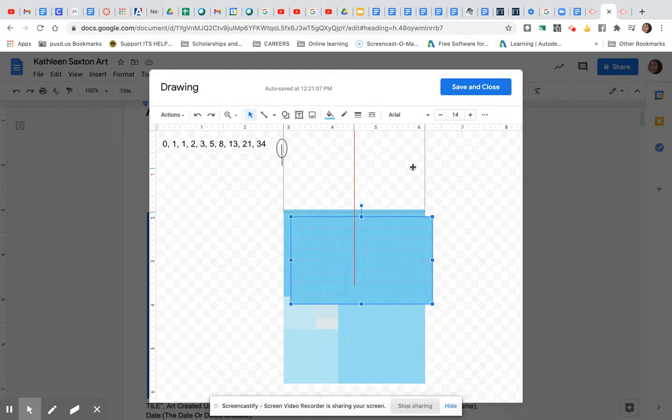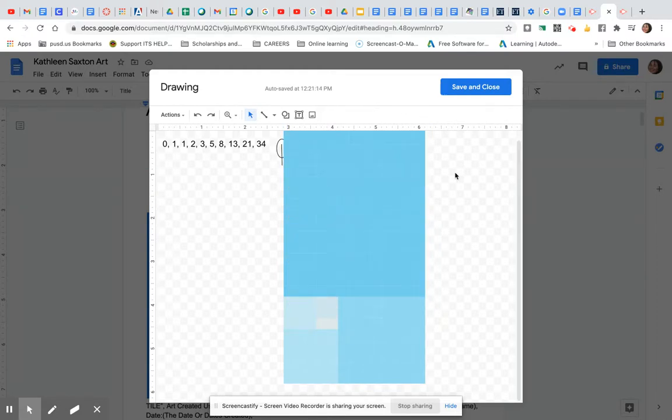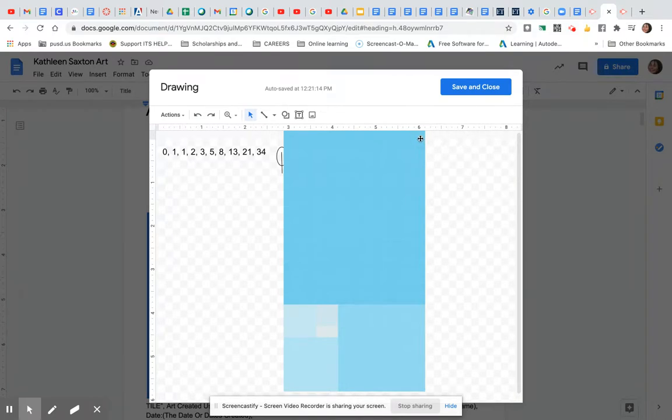Now I want 13. Right now I have 16, so I'm just going to delete a row of 3. So 1, 2, 3, like that. So I'm going to make sure I get rid of that row of 3. Now I've got it the right size. So then again, the last one, if we're going to go that far, is we just copy the entire thing that we already had.